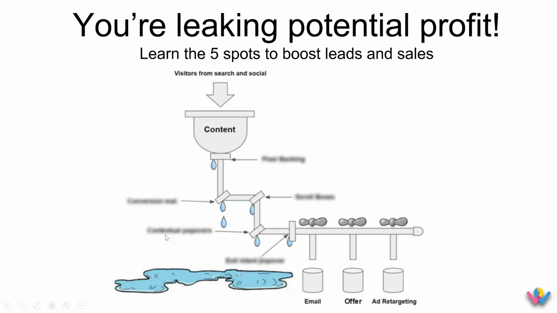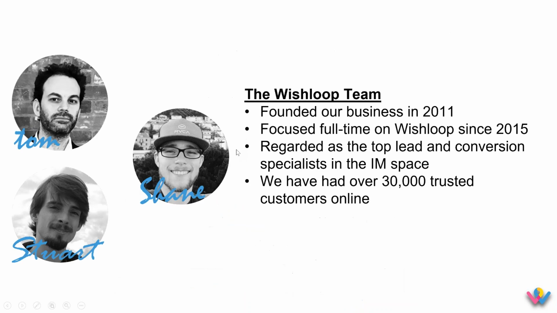Now, recently, we utilized these 5 spots to build up a big list, and we pushed them into a webinar, and we made about $10,000 all organically. So it's $10,000 profit, which is kind of unheard of, right? I mean, there's not a lot of things that are pretty much simple that are going to make us money.